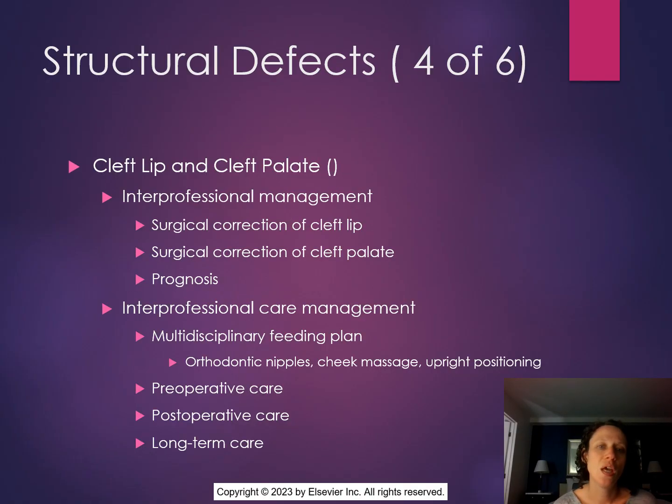So what do we do? Surgery is going to be the goal, but oftentimes it's not going to be done until later in life. They don't necessarily do it as soon as they're born. At 2 to 3 months they start to evaluate and plan it all out. Until then, they're going to use different feeding mechanisms. They can use special nipples, orthodontic nipples. They can do cheek massage to help with that suction. They'd want to do upright positioning, so there's less risk of it going into the respiratory system, because they're at a big risk for aspiration.